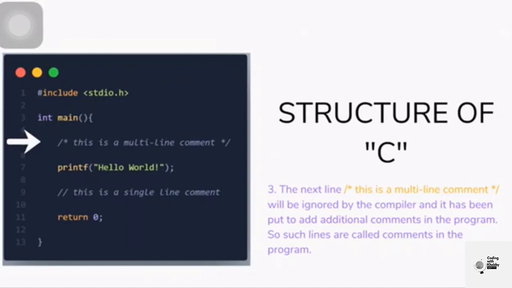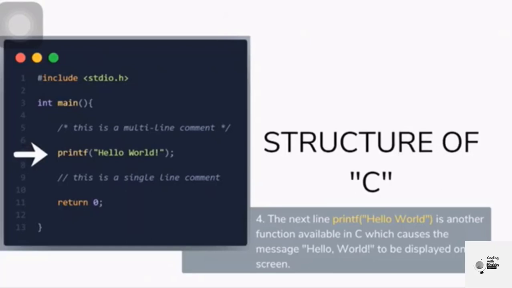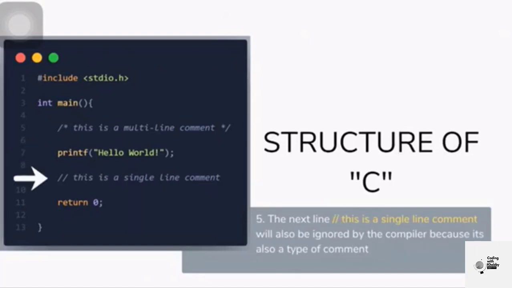And printf hello world. That's a command. It's a function inbuilt in C which enables you to show stuff on the screen. Okay, so whatever you put in between the parentheses and the quotes, it's supposed to show in your console on the screen, or whatever way you put it. Alright, it's as simple as that. And this is a single line comment. It's also a comment, but there are types of comment, and I will not hit on that now. I just want you to understand that these are parts of a code.